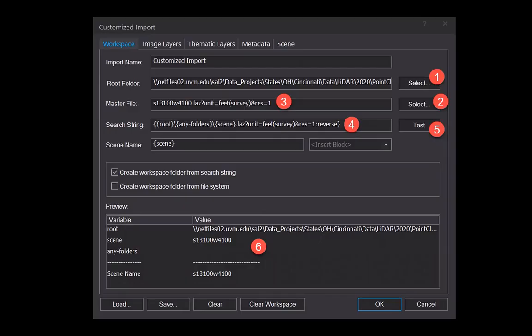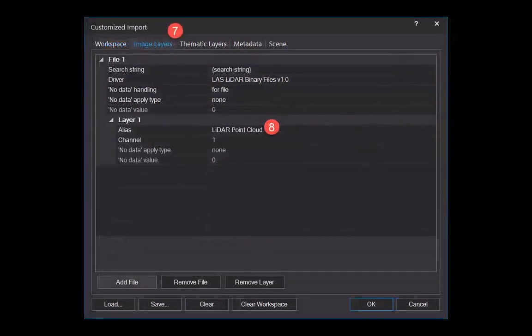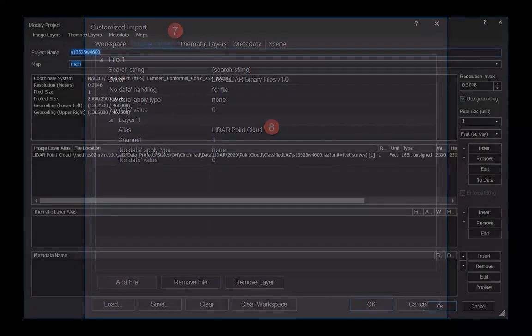And if you have data in stacks, if your data are tiled, your imagery and your LiDAR tiled the same way, you can use that as well. And I always encourage you to go over to the image layers tab there and specify the alias so it's something meaningful. Aliases are great. Not only do they make your life easier when you've got multiple layers and data sets loaded into eCognition, but they also increase your ability to transfer your rule sets to other projects.